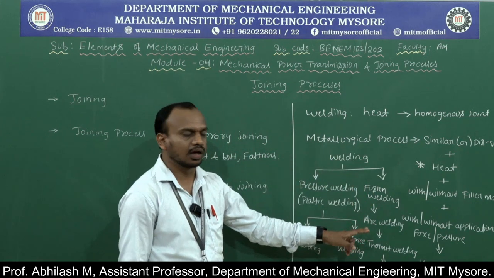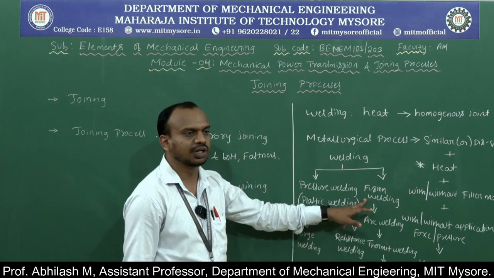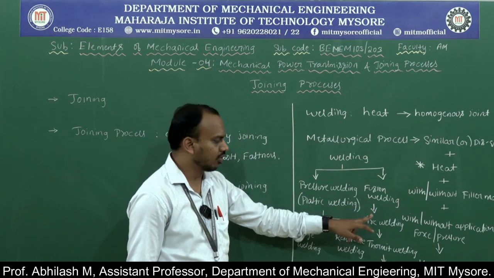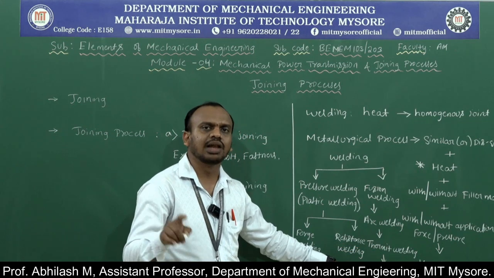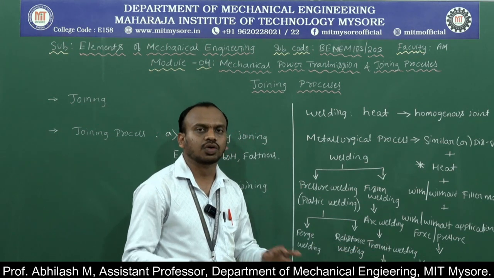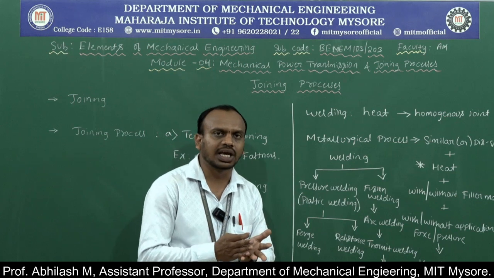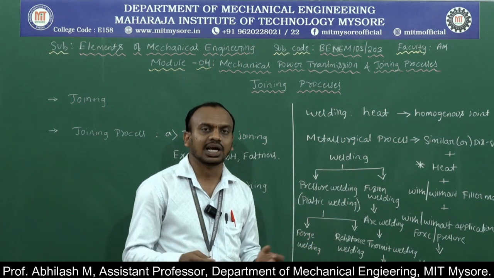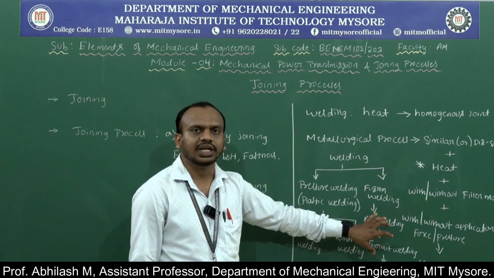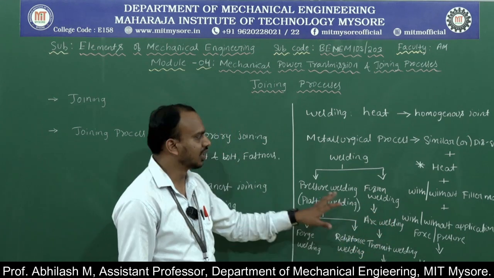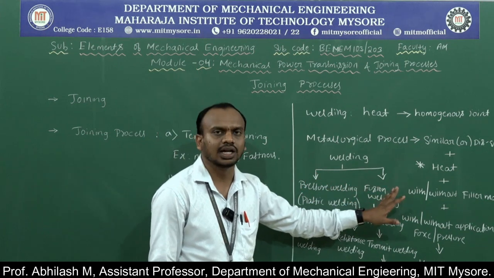So these three come under the fusion welding process, where we heat the material up to the molten state, and then with the help of a filler material we allow the filler material to occupy the gap between the two workpieces, and when you allow it to solidify you obtain a homogeneous joint. So this is with respect to the classification under welding.